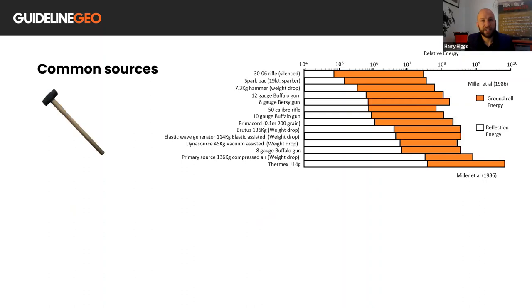Sledge hammer sources are cost effective and quick to deploy. It has a relatively good proportion of ground roll energy and using a polyurethane hard plastic strike plate will provide a better low frequency content pulse than a traditional metal plate. The Buffalo gun uses shotgun shells to create a small explosion with the barrel of the unit pushed into the ground. These are lightweight and portable units but much slower in acquisition than hammer sources.